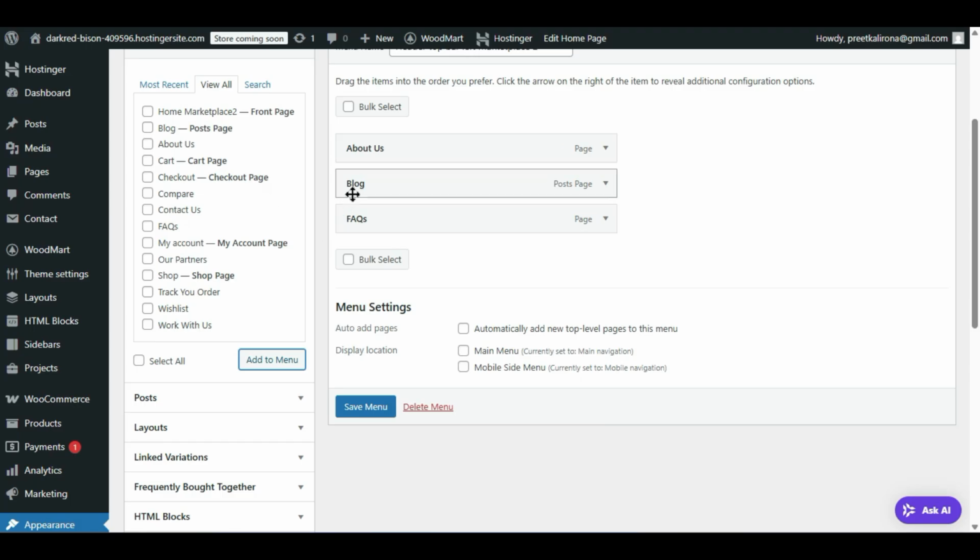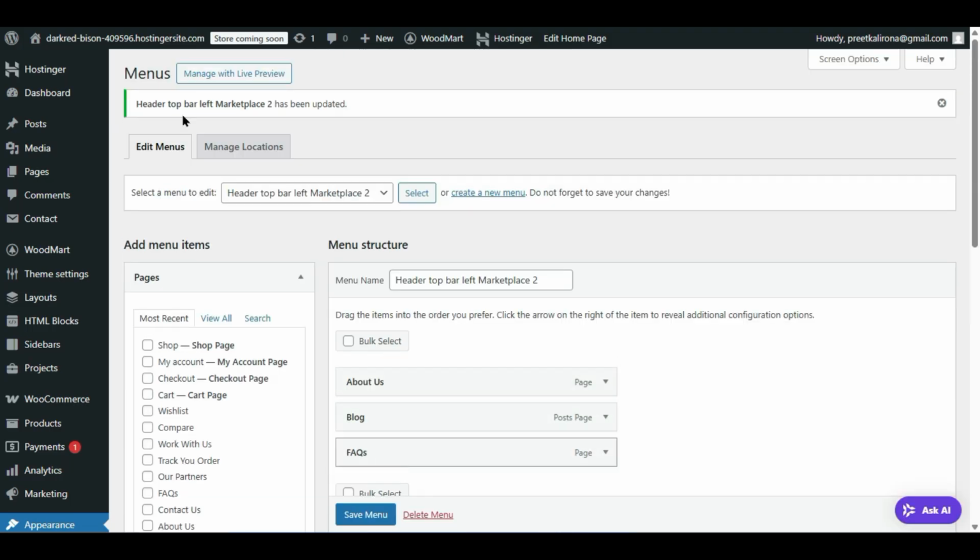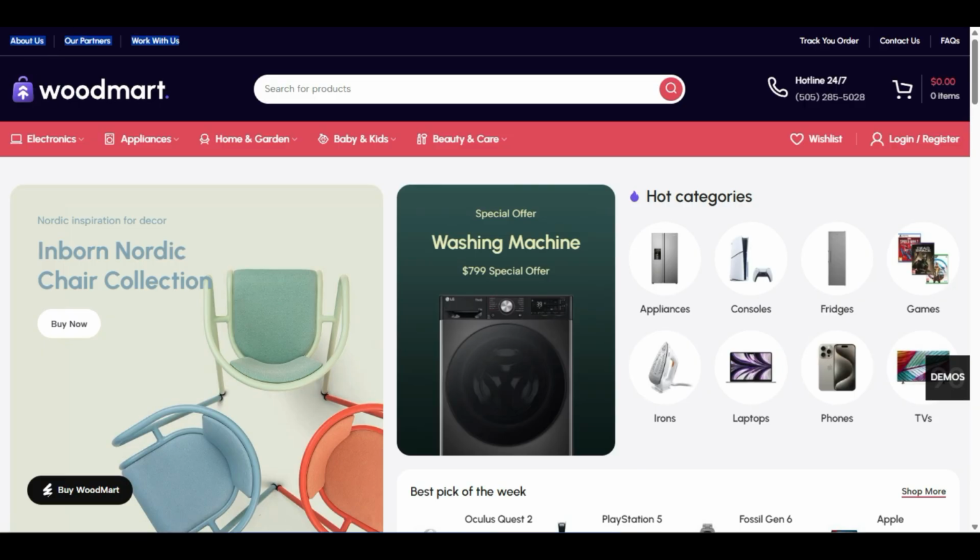Now my left bar will be updated with the new menu: about us, blog, FAQs. You don't need to select anything here because we will select it when we customize our header section manually. So let's click on save menu. Now we have saved our menu. If I refresh here, now you will see our left bar items will be changed.